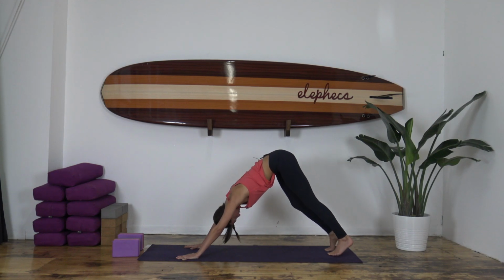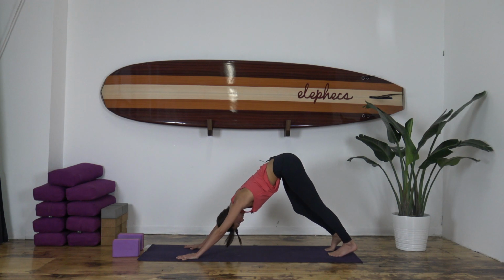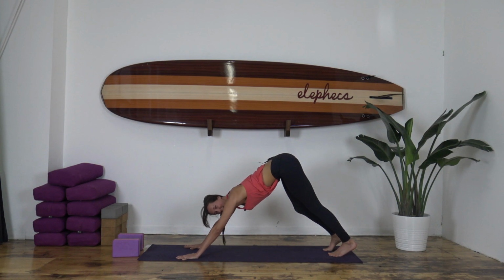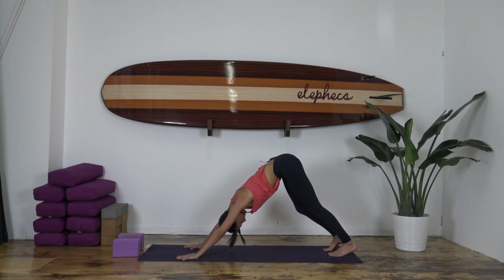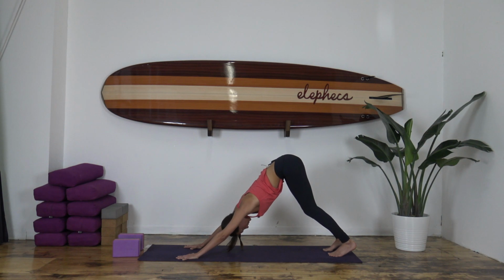And switch. Right knee bends, left heel draws down. You're going to start to feel maybe some heat in the shoulders. Use your breath here. So your left inner thigh is lifted and engaged. Right knee is bent. Come back to your downward dog.